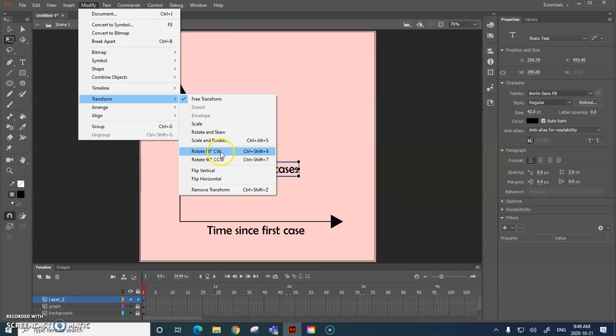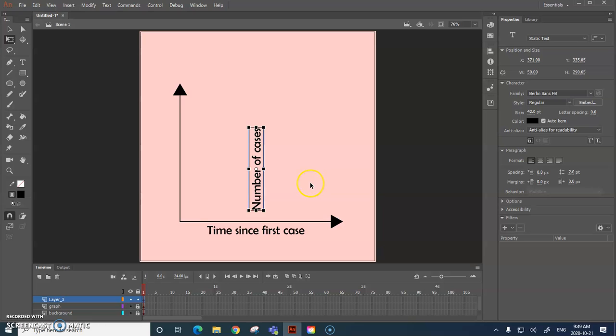So we can rotate 90 degrees clockwise, 90 degrees counterclockwise. So I would just say try one of them. If it's the way that you want it, great. If not, undo and just flip it the other way. So there's multiple ways of moving this around. I'm just going to use the arrow keys again. Just going to space this out.